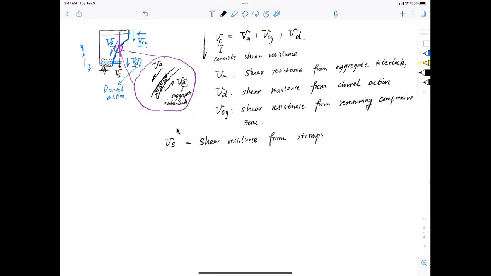from the stirrups has to be in terms of the tensile stress in the stirrups, because it is along the line of the stirrups, isn't it? So Vs, which is also in the vertical direction, should equal to A, and be careful, folks. We typically use As, the area of steel, for flexure, but for shear, we use Av. This is the area of reinforcement for stirrups.